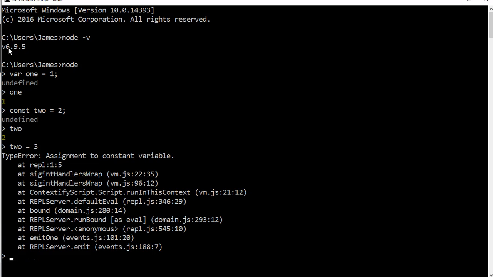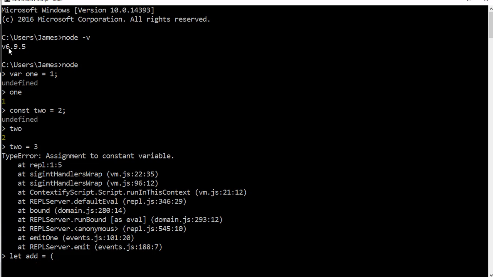Another ES6 functionality that we can quickly look at here is arrow functions, which is a new ES6 function. So let is the new var in ES6. I'm going to call the function add, and this is a function expression. add equals, and there's no function word anymore with arrow functions.